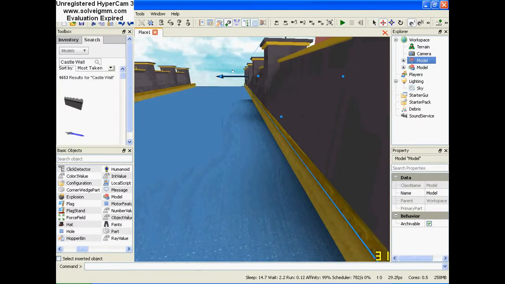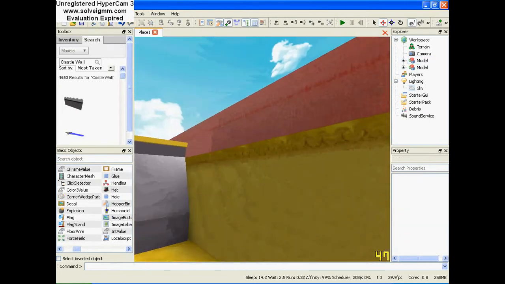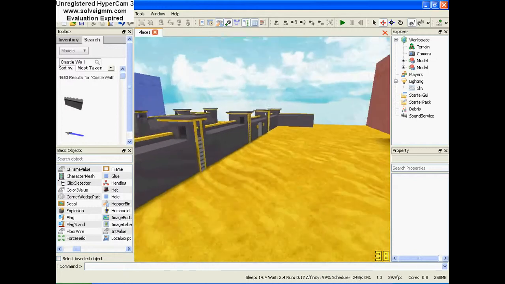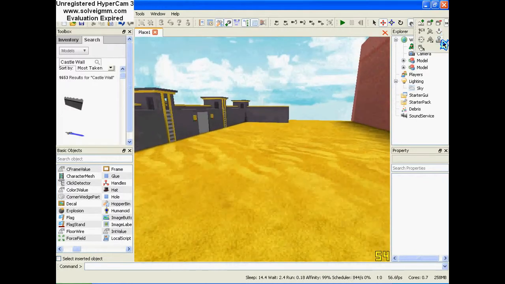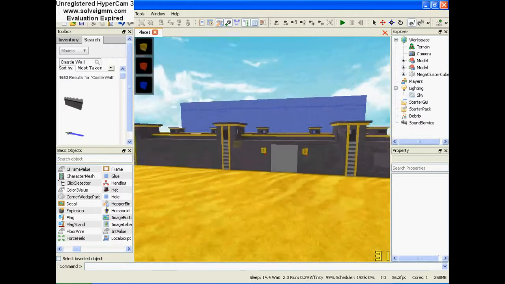What am I on? Okay, that's fine. That's good. Okay, we're just gonna go to the other side. We can do this. I'm gonna go to the other side and troll people. Yay!